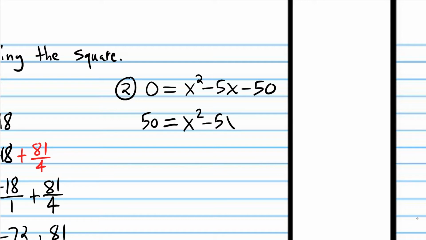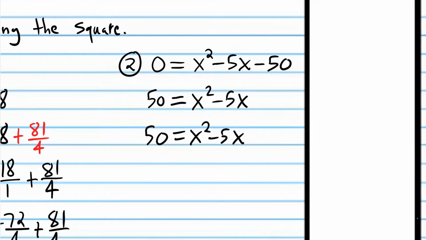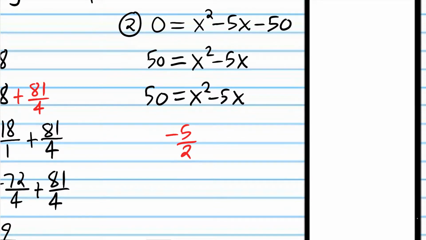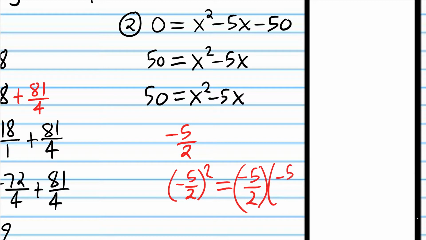Okay, so now we're going to try another problem. Again, when you're completing the square, you just take the number that doesn't have an x and you put it on the other side. And now we're going to complete the square. So, like in the previous class, what you do is you just take that number, divide by 2, and we're just going to leave it as a fraction. And then you square it, and that's just negative 5/2 times negative 5/2.